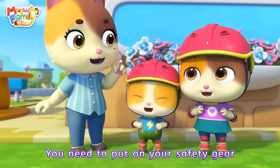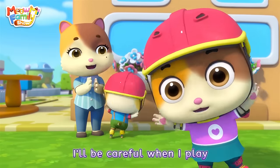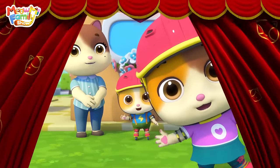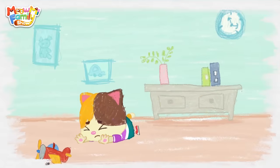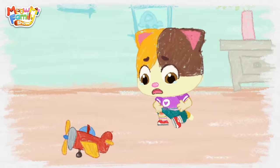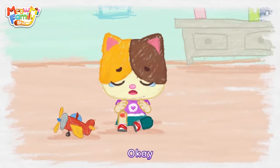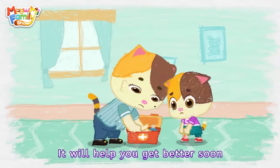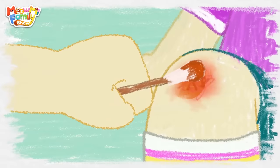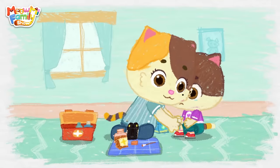You need to put on your safety gear. I'll be careful when I play. Meow. Ouch! What should we do when we get hurt? Don't touch your boo-boo because there are germs on our hands. Instead, rub some medicine. It will help you get better soon. It could hurt for a moment, but the pain won't last long.